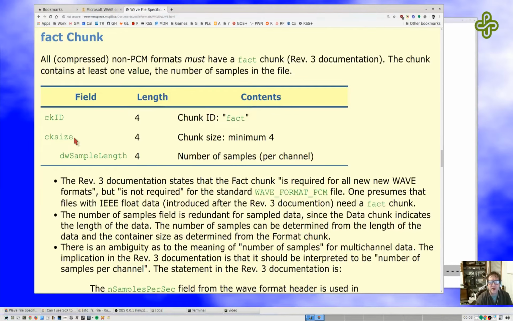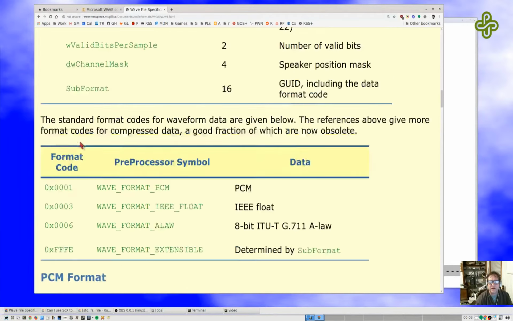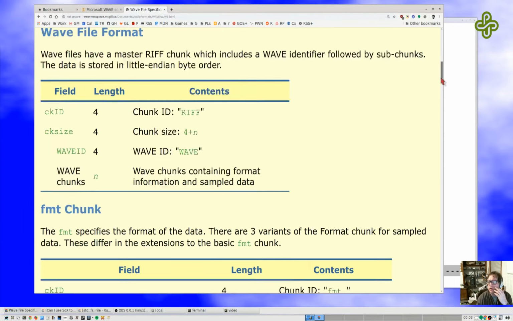Let's go back up to the top and look at the wave chunk itself. Maybe I'm supposed to have another size in here that I didn't have. Maybe I misunderstood how this works. This is pretty common. Oh. Right. So this is actually right. Let's go ahead and get this data chunk set up and call it good to go here.